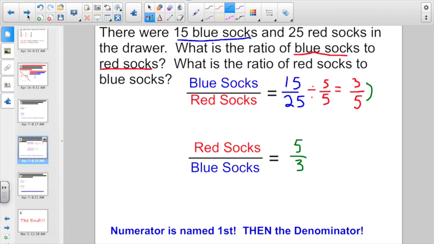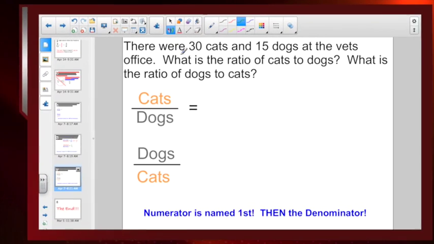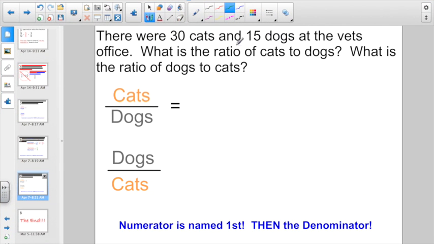Not too tough so far. Let's take a look at one more. There are thirty cats and fifteen dogs at the vet's office. What's the ratio of cats to dogs? They have cats first and then dogs. So, looks to me like I have thirty cats. So, thirty is going to be my numerator up on top of this ratio. And, fifteen dogs, so I'm going to have fifteen for a denominator down at the bottom. So, right now, my ratio says thirty to fifteen.